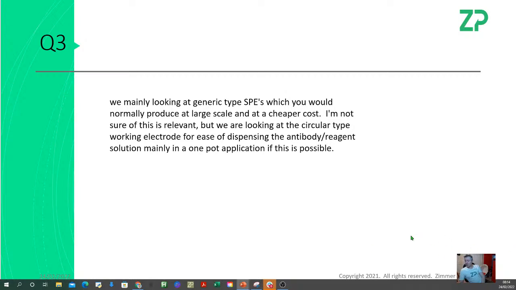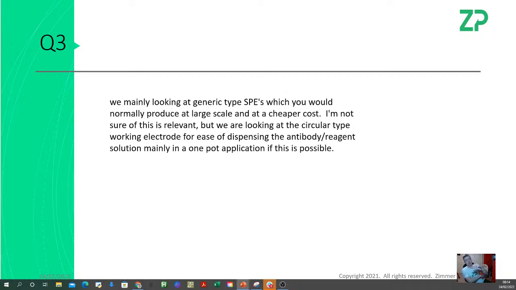Now I'm going to go to question number 3 here. Question number 3 originally came in with the idea of making custom screen printed electrodes. I'm not a big fan of doing custom screen printed electrodes, because it essentially says I'm a company and I'm going to commission a screen printed electrode for myself, and I probably want to do it at quite low volumes. I don't want millions of screen printed electrodes. I might want thousands, I might want tens of thousands, but tens of thousands of screen printed electrodes is low volume. High volume is millions. So it's always a bit worrying when people want to do custom screen printed electrodes.